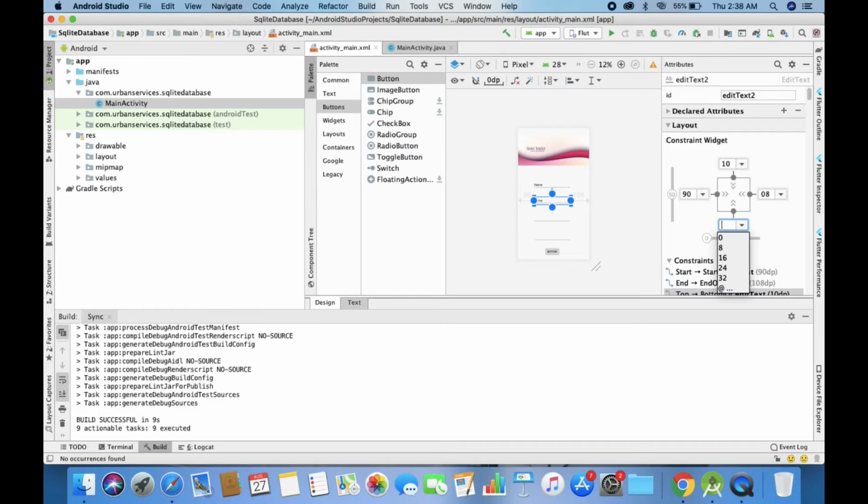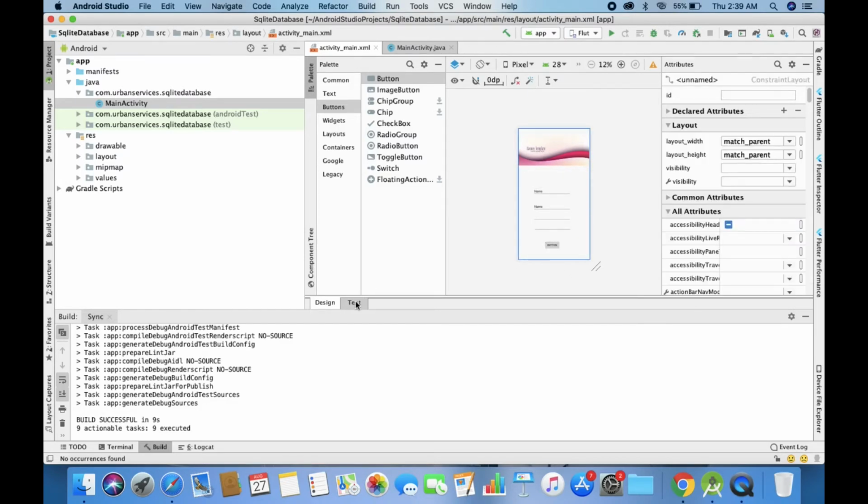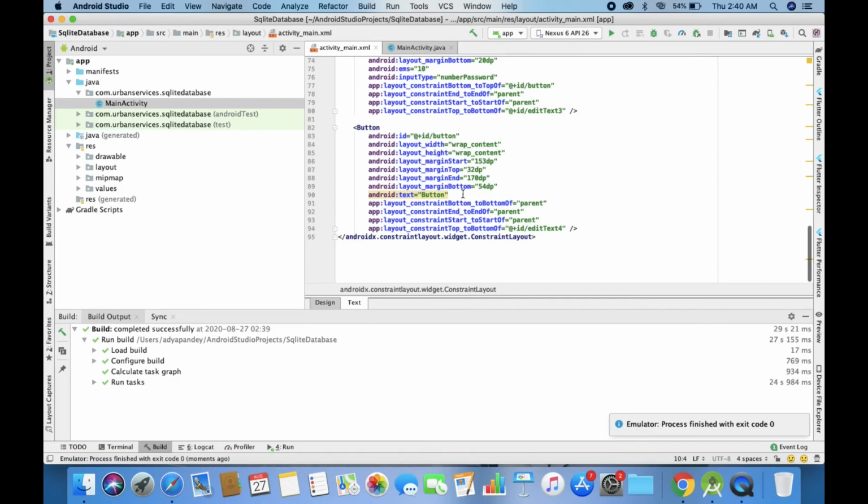So what you're looking at is the decoration part, or you can say the UI designing part, where I'm just trying to provide the constraints. The code you can find a little later, or you can pause the screen and see the code. I have already explained these kinds of things in my other videos, how you can work with the constraint layout. So from all 4 sides I am providing only the margin to the views so that they can be perfectly placed and produce a good looking user interface.